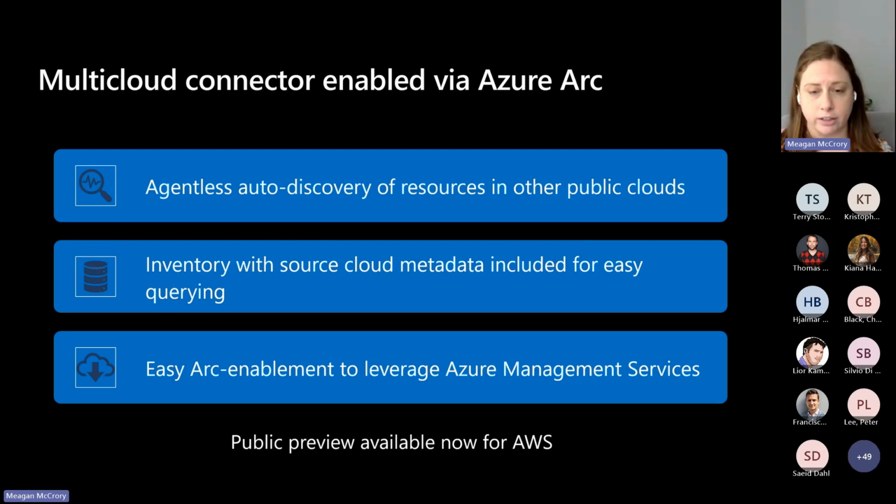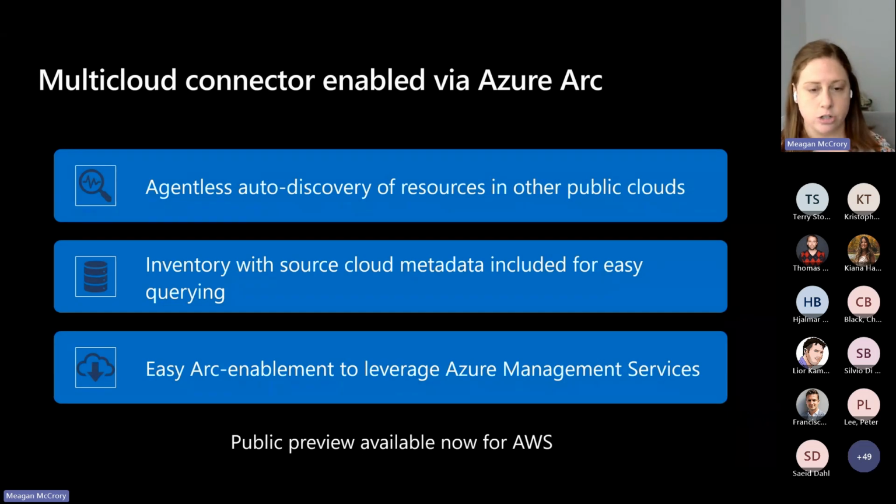And so this will provide a really rich experience for customers who have environments out in AWS, which we're in public preview right now, but we'll look to expand to other clouds in the future. You can see your hybrid Azure and AWS information all in a single way through the Azure portal. We also want to make it really easy for customers to Arc enable the eligible resource types that can be Arc enabled. So right now, for EC2 instances that you might have running on AWS, if you want to easily Arc enable them, you can do so through this connector.